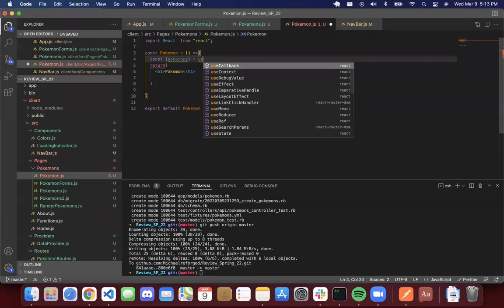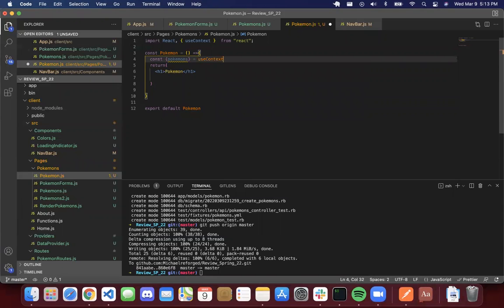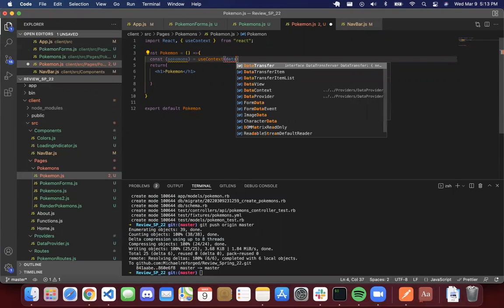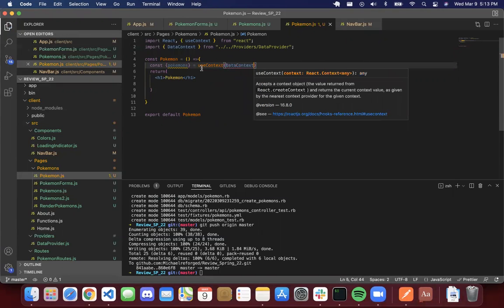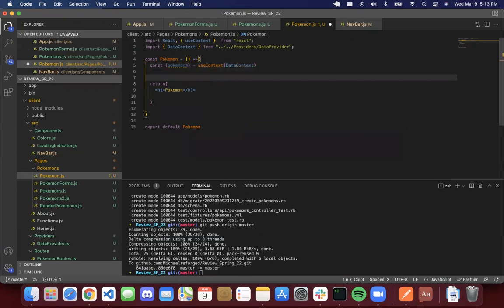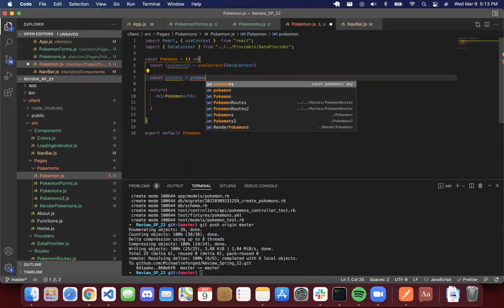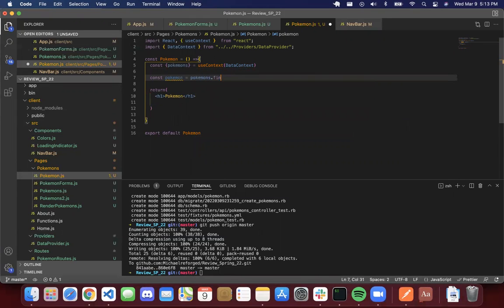It's equal to useContext of DataContext. Pokemon is equal to Pokemons dot filter.